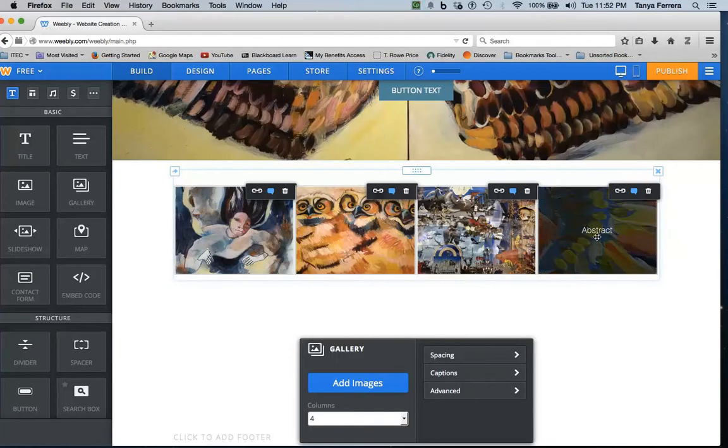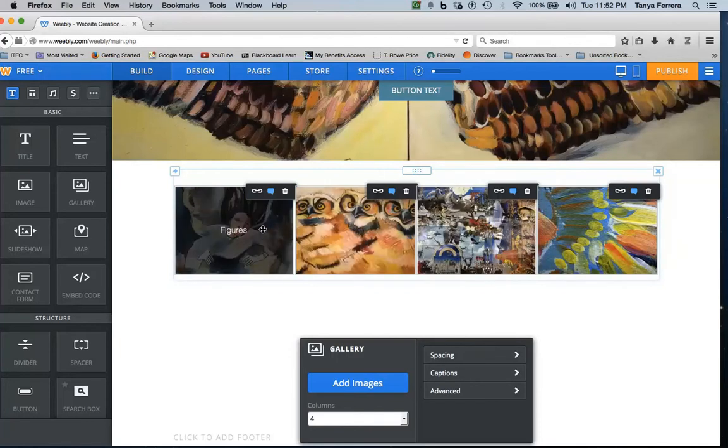Now, as we hover over them, we'll see our caption appear. We'll work with the links a bit later.